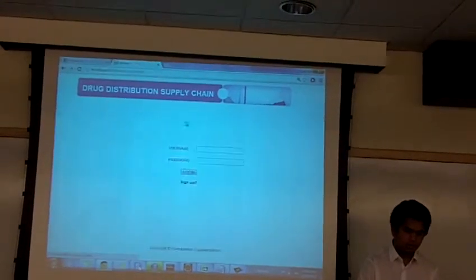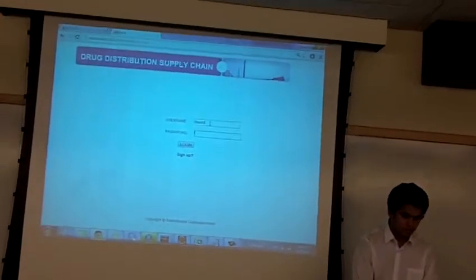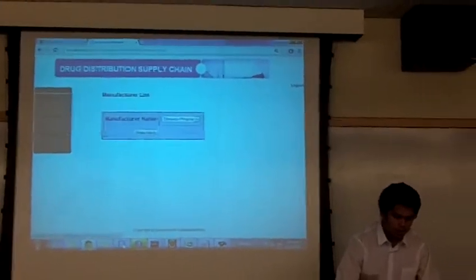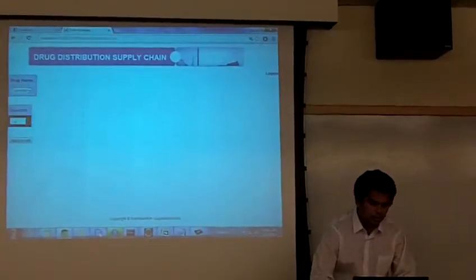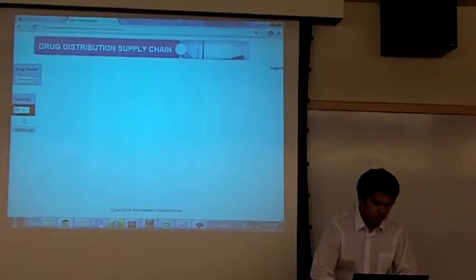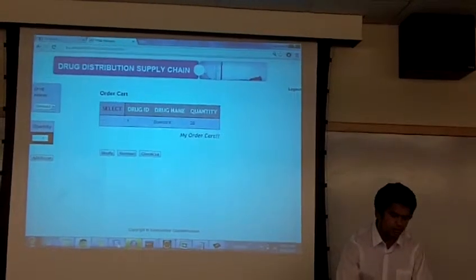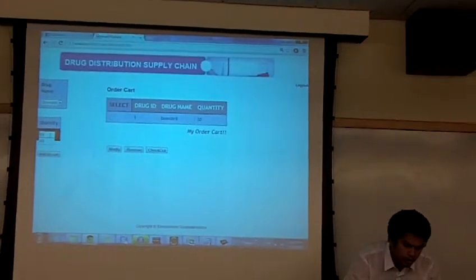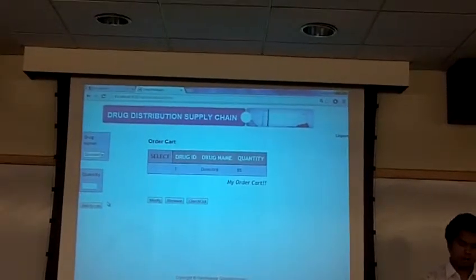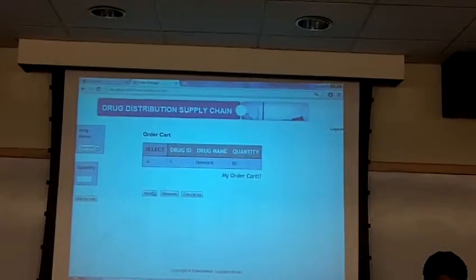So now when the manufacturer has created the items, then the distributor needs to request for the items. So the distributor order manager will place a request. So he can make an order. So he selects the manufacturer name and says, okay, I give 20 items of this. Even if I give some other quantity for the same particular drug, it will reflect in my cart, as in the quantity gets modified. I can even modify the quantity from here.